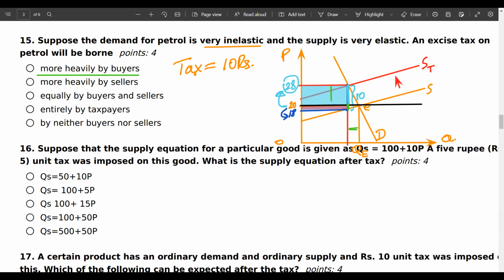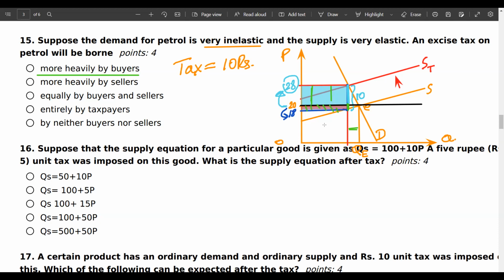Okay, I hope you understood this. If you still have doubts, go back to the tax incidence part in chapter 3 and go through the whole thing again. But simply to identify the answers, you have to roughly draw a graph like I have shown here, reflecting the nature of the elasticity of demand and supply, and then make sure you know that whatever increase in price you see due to tax is the consumer's burden of tax. Whatever decrease in the producer's price you see due to tax is the producer's burden.